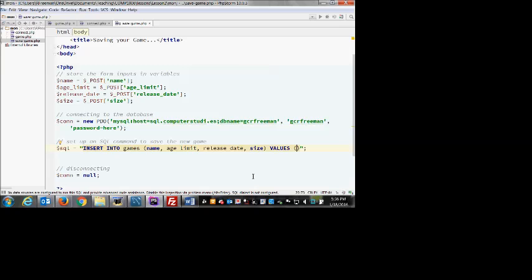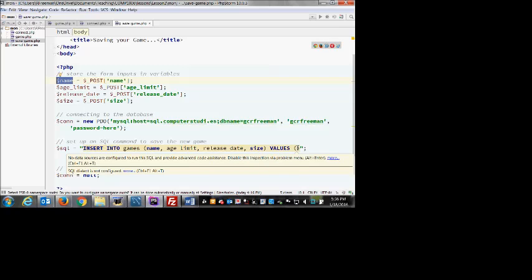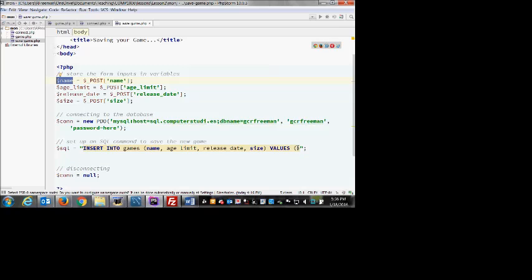There's two ways we could do this: the quick and dirty and wrong way, or the proper way. The quick and dirty way is simply to put our variables in here. We can do that and that will work. It's not a good idea, however. Why is it not a good idea to just dump our variables directly in here? And you maybe haven't even had a chance to talk with Jarrett about this.